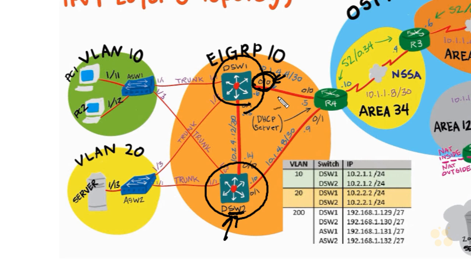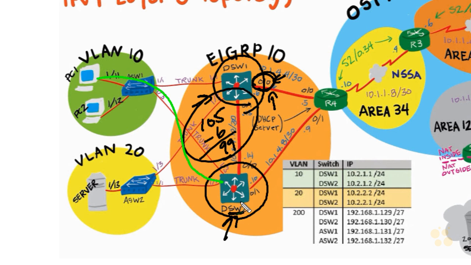So one other thing we had to do is this. If we just set the priority for DSW1 for HSRP group 10 to 105 instead of 115, then because the tracking is happening, if the tracked object is down and we minus 6, that'll put us at 99. And as a result of being at 99, DSW2, with the priority of 100 and preempt enabled, will take over the active role for HSRP group 10. And as a result, when the PC sends traffic, it'll be handled by DSW2 to begin with, and then routed out to the internet, and we should be back at 6 hops.